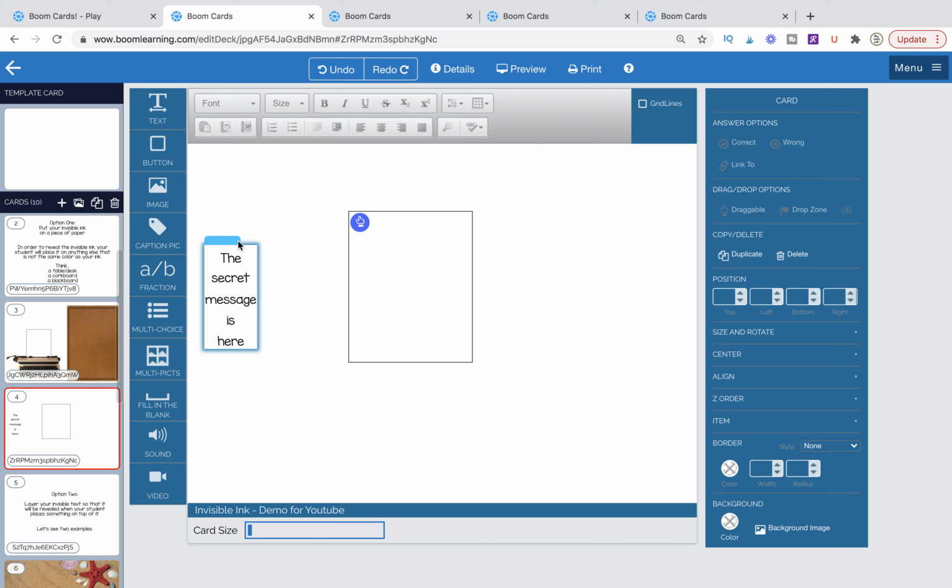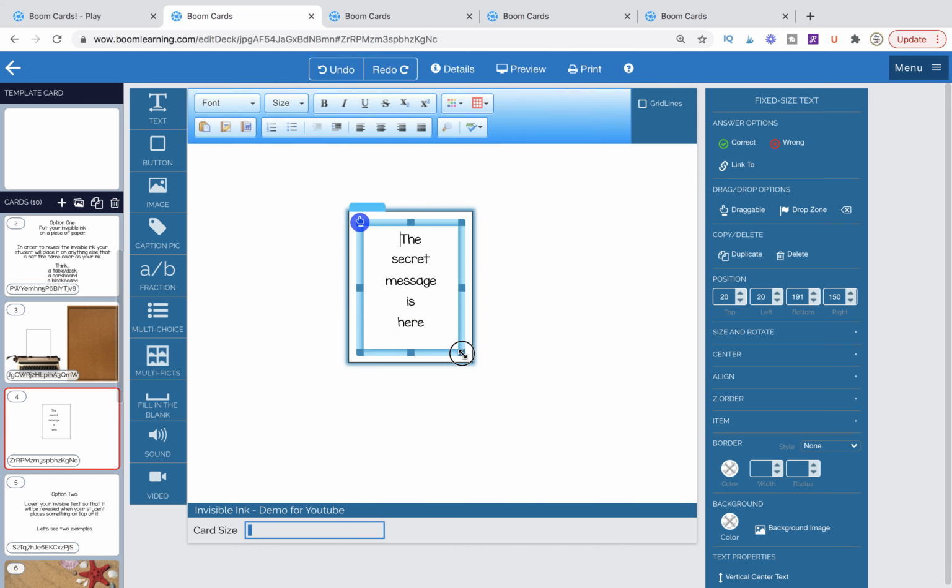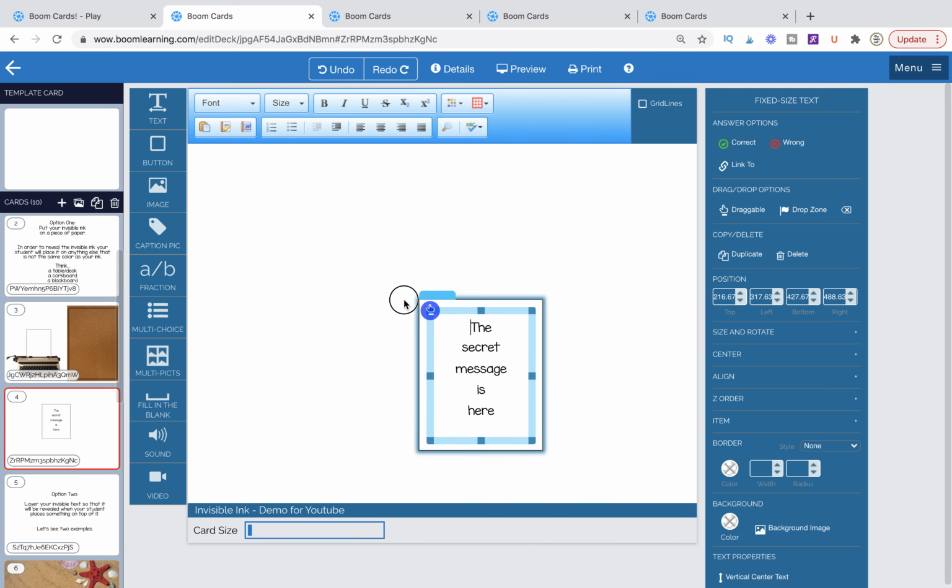We need to click on the tail of the text, do Command C, which is a keyboard shortcut, delete it. Then we're going to click inside of the caption pick and do another keyboard shortcut, Command B. So this allows it to move together as one piece. I do not have to make my text draggable, just the caption pick. So now it moves around, okay?